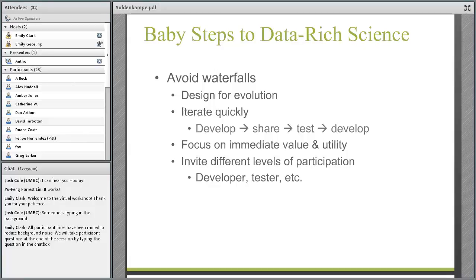Start small, and then invite different levels of participation. And in the open source community, this means a much bigger thing. But in our kind of groups, our research groups, grad students, postdocs, collaborators, get a couple people together and say, hey, we're going to try and manage our data a little bit better. Let a couple people think about it, try some things out, and then have the rest of the group test it basically and get back to you right away.